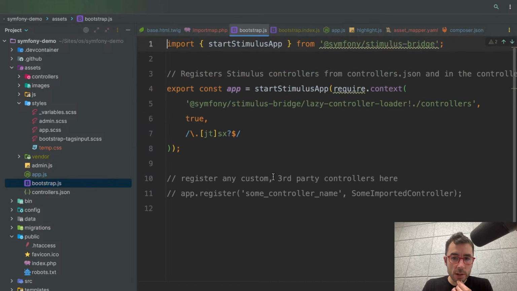So this is coming from our bootstrap.js file. This is the thing that boots up our Stimulus inside of our application. With Webpack Encore, we use a library called @symfony/stimulus-bridge, which is a node library. With AssetMapper, you're actually going to use a JavaScript file from a bundle. So you're going to change that to @symfony/stimulus-bundle. If you install AssetMapper and Stimulus bundle into a fresh application, the recipe will give you a proper bootstrap.js. But if you're migrating, then you might need to change this by hand.